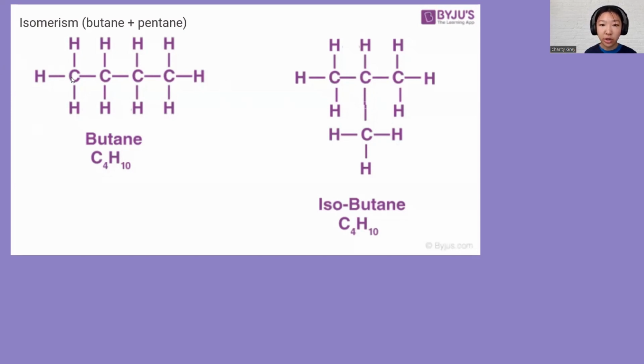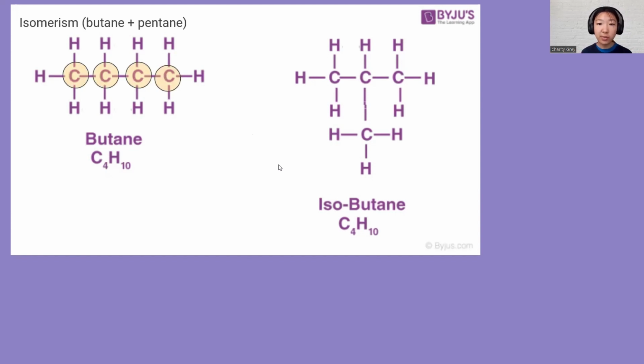One of them, all the carbons are in a very straight line. The other one, the carbons are not in a straight line, and you can't turn this carbon into a straight line. So these are 2 different molecules. They are covalently bonded differently. And so how are you going to tell the difference between butane and isobutane? Isobutane is not an IUPAC name.